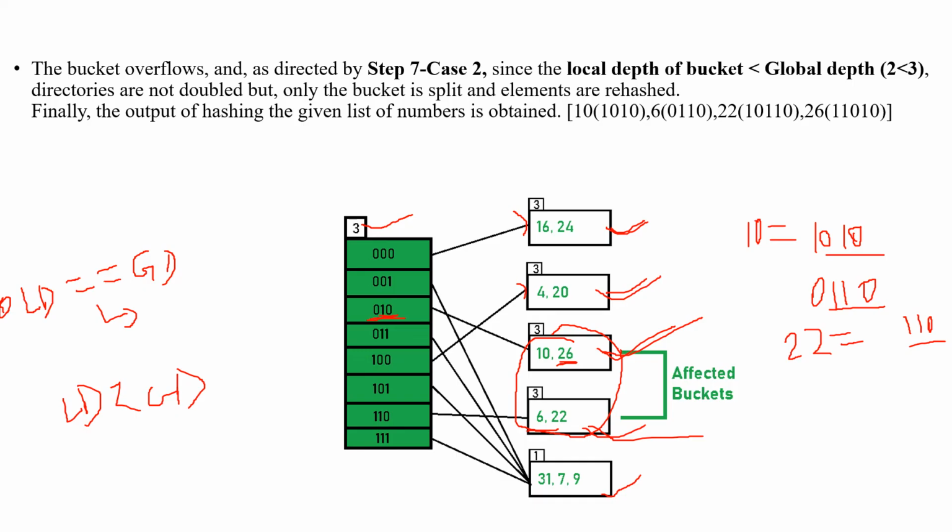Similarly, suppose this 10 is split, wherever the 10 goes, you are always splitting into two parts. So with the 2 bits and then a 0, or a 1, these are two different directory IDs. So this becomes one bucket, and this becomes another bucket. You can do it like that whenever a split happens. So that's all about extendable hashing.